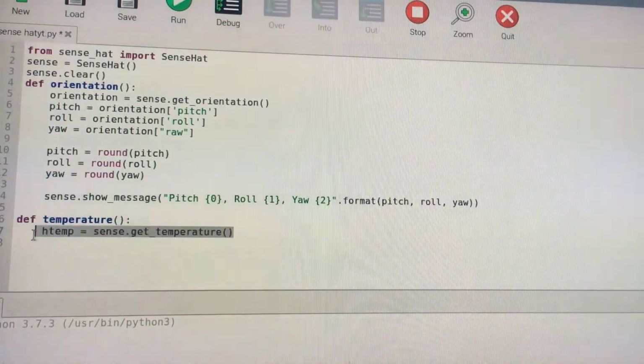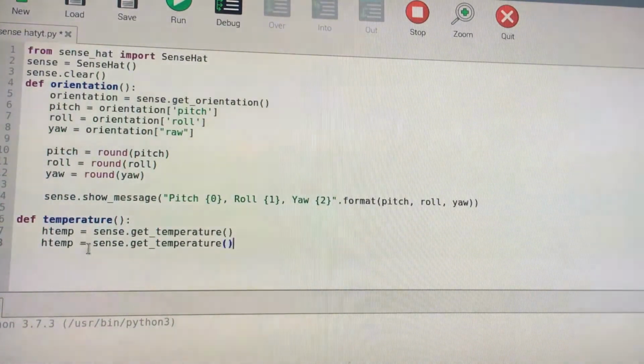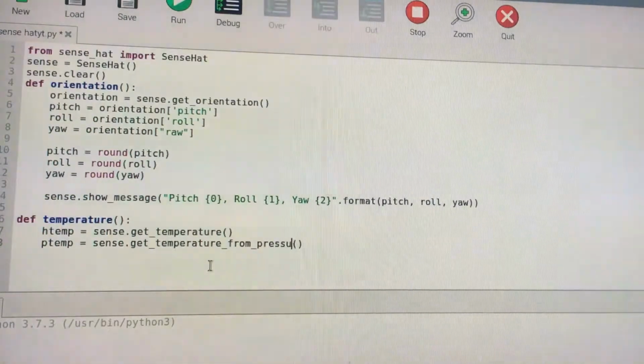And to stay more accurate, we're gonna copy this, paste this. This will be p_temp, pressure temperature, get_temperature_from_pressure, right? So now this will also take out the temperature from our pressure sensor.